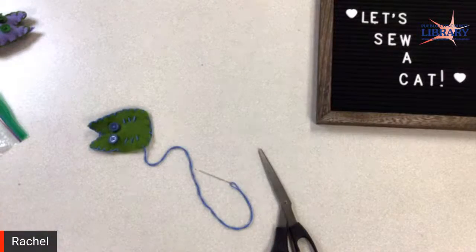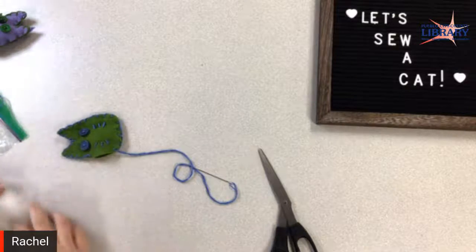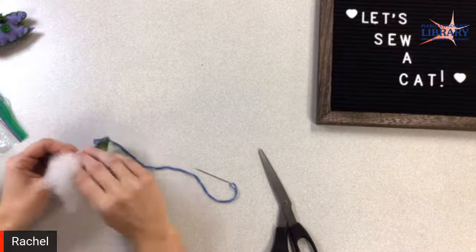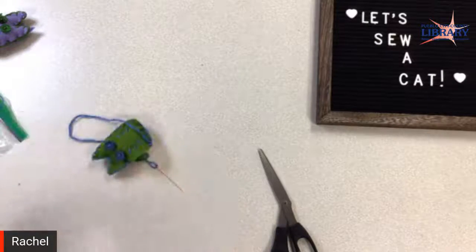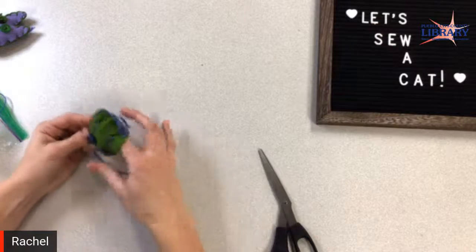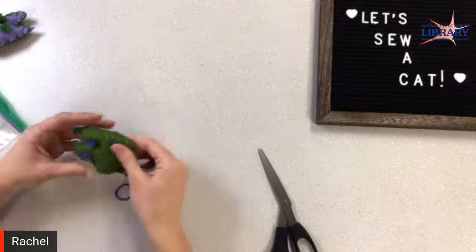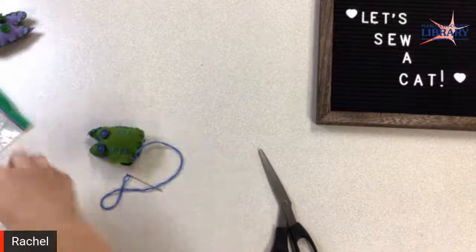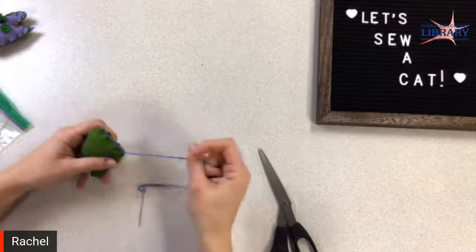I'm going to stuff him now that I have about an inch pocket left. I'm gonna put his stuffing in. Oh, maybe I needed a bigger hole, but it's okay. I'll get it in there. And if you need a pencil or something, push it in. Or a pen, that always works too. Push it up into his ears so it gives him some form. Push it down into his little bottom. This is a healthy cat. He eats his breakfast, lunch, and dinner. This cat has enough stuffing.